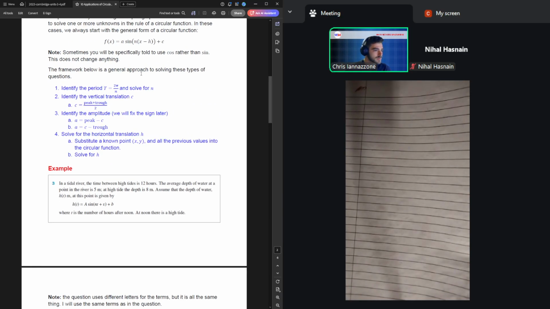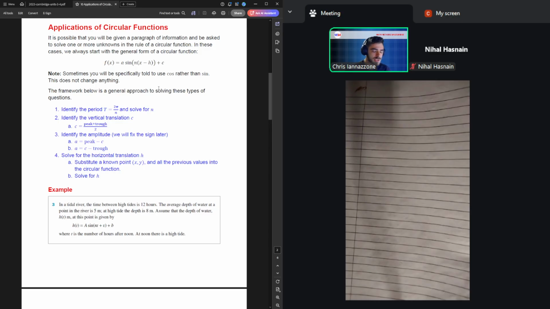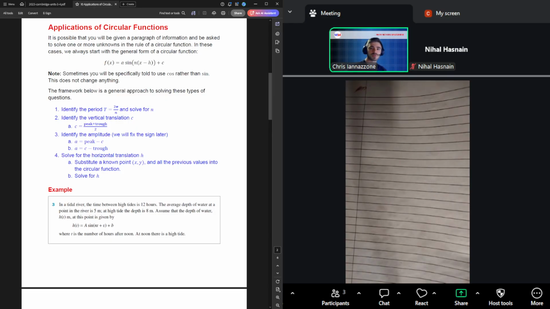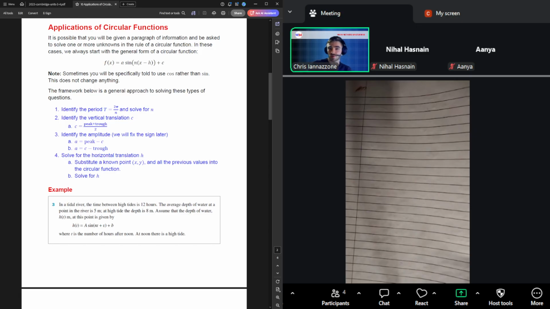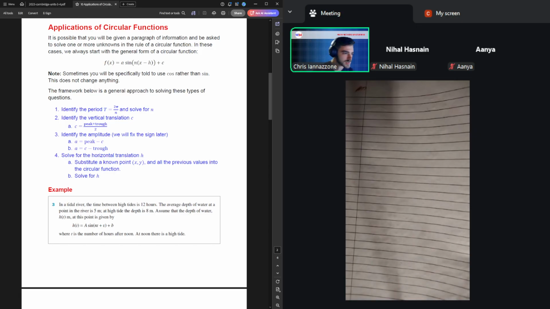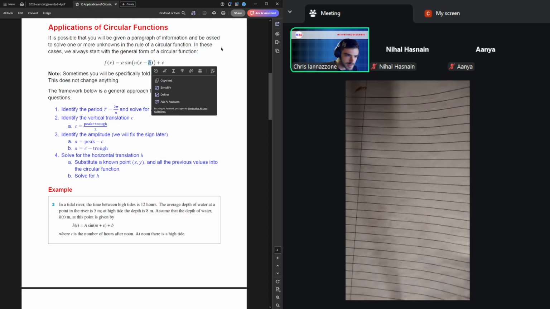So let's have a look. So the first part we'll have a look at will be how do you actually create that rule. It's going to borrow a few things from what you'd already be used to when solving for polynomial stuff, for instance, basically trying to convert the worded or perhaps even graphical information that's provided to you into what term that would actually relate to, whether it's the amplitude, the period, the n term there, or your translation terms, essentially.